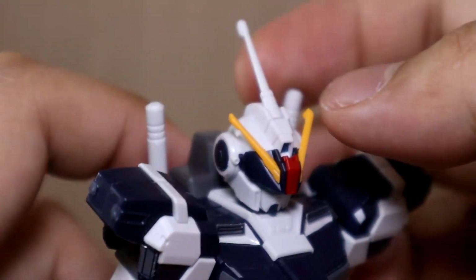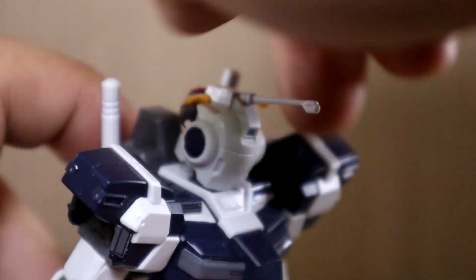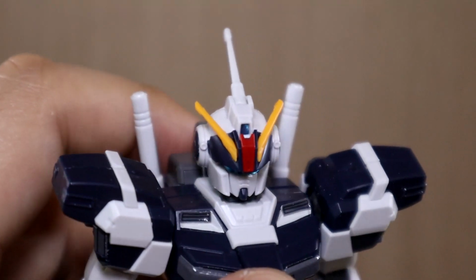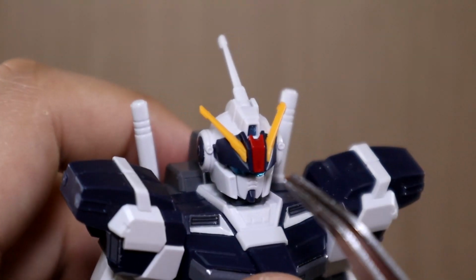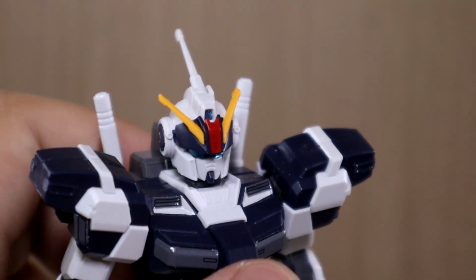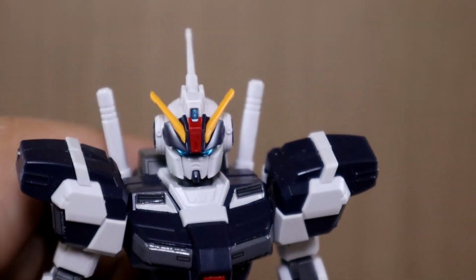So the head can go down that much, up that much, and 360. One thing to note about the head is that the V-fins are not a single piece. The yellow pieces go left and right separately, and when you do that, you have to push them inside in a very specific direction and angle, so be careful not to break that.